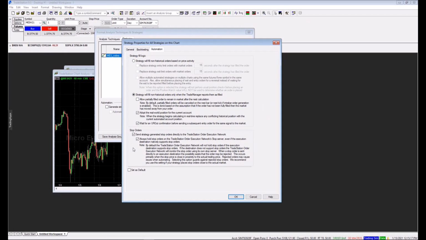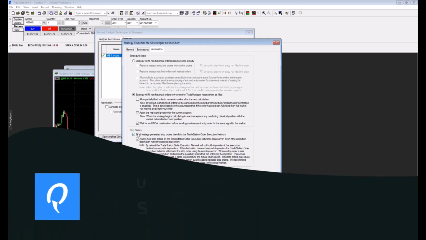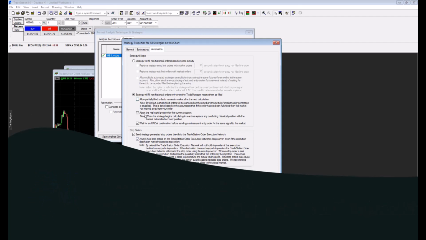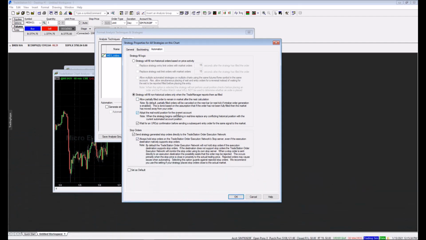Well, for now, this setting will assure that what will happen in the live market you will also see it in the platform, which is this adopt real world position for the current account.